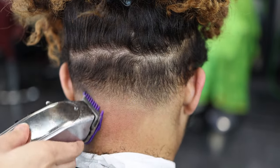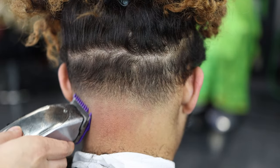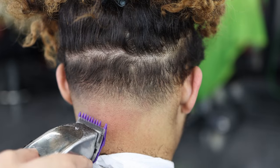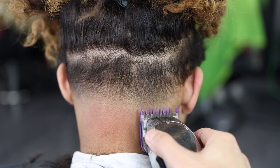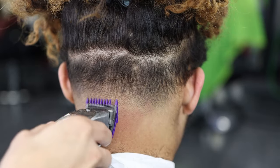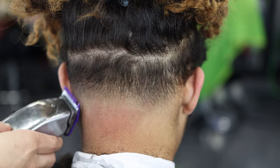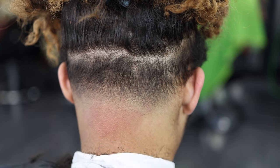I know my guard has a little chip in it, but I've had these guards since barber school, so I've had them for like 9-10 years now. So yeah, I think it's time for me to get new ones. I gotta contact Andis to get some new guards, because I know the newer zero guards they came out with before, I didn't like them. So I know that Andis came out with better ones.